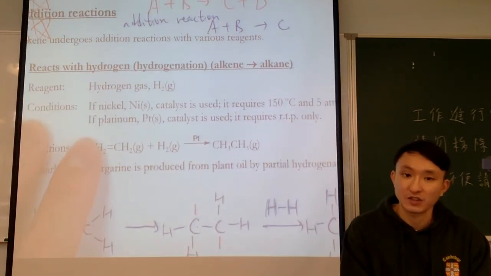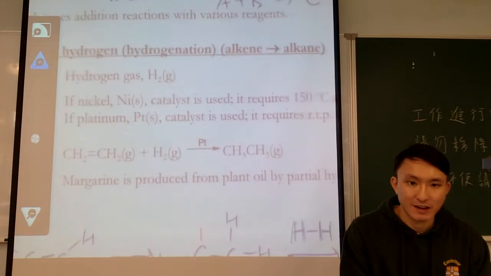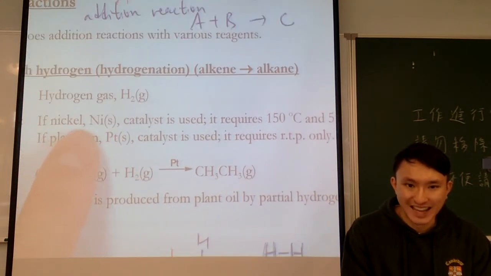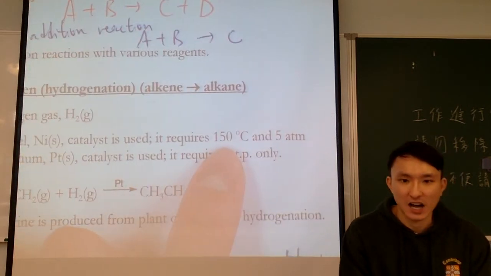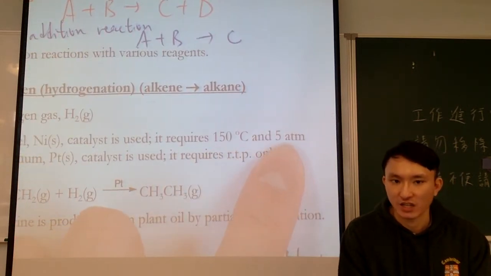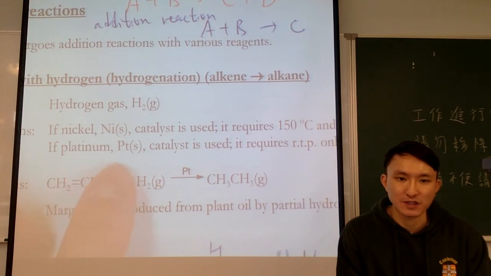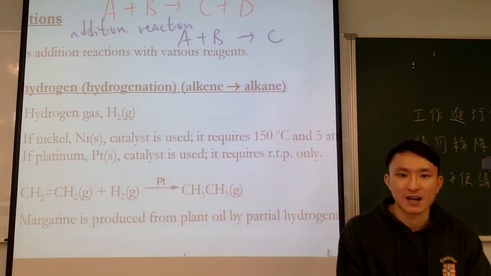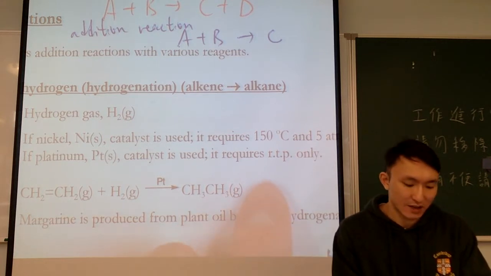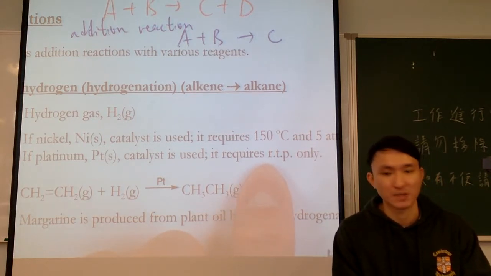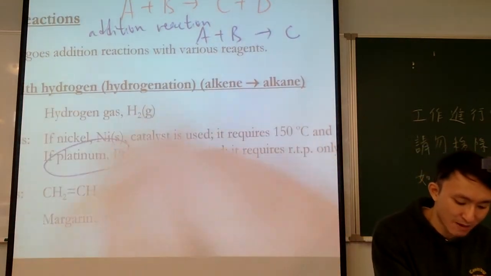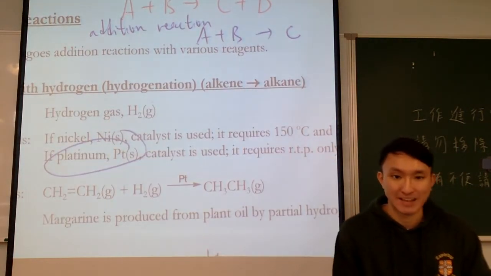Now here, we need to use a catalyst. There are two choices. You can have nickel or platinum. If you use a nickel catalyst, then it requires a high temperature and a high pressure. However, if you use a platinum catalyst, it does not require extreme conditions. It only requires ambient or room temperature and pressure. So of course, I would recommend you memorize platinum as the catalyst.